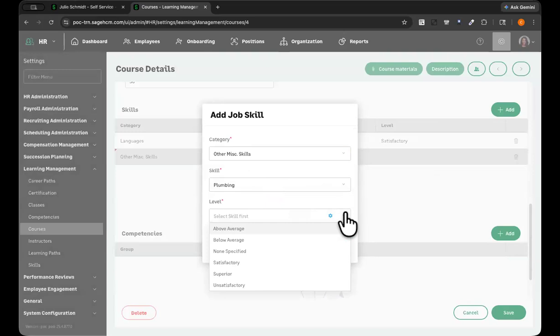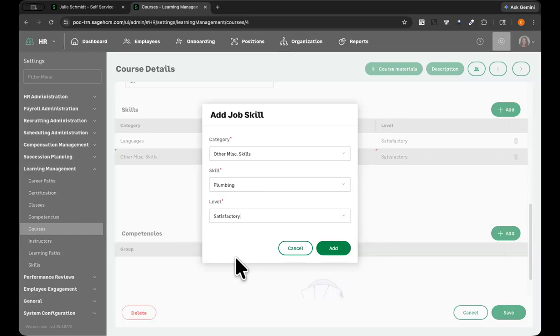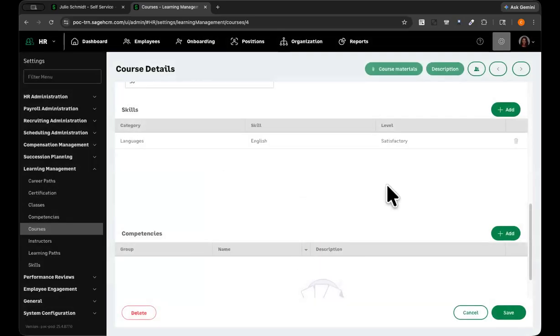And then what level does this give you? This is one where I can get to the code table. So some of them we can, some we can't. It just depends on where they are. Let's just say it gives me the satisfactory plumbing skill by taking this ethics course. Kind of strange, but let's just say that's what it was. All right, so an example there. And you can have multiple skills. As you can see, I already have English here, but maybe they learn English and they also learn business ethics and anti-corruption or something like that. So you could have several skills that they learn as a result of taking this course.